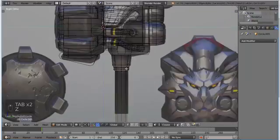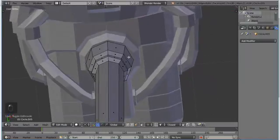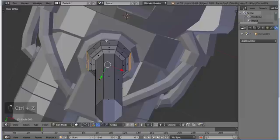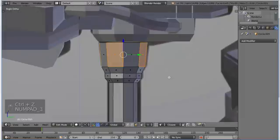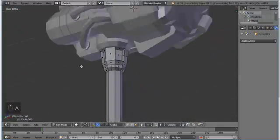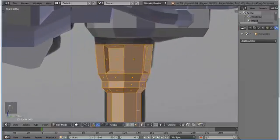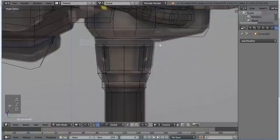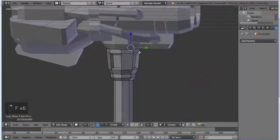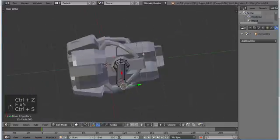Since it's a very plain piece, I'm going to add these details here. So to add them, I'm going to select one of these, press E and scale inwards like this. That allows me to create those inlays, and I'm going to select everything, bring it slightly down, making sure I have a flat surface of contact, and the same thing on the bottom. There we go, everything is closed.